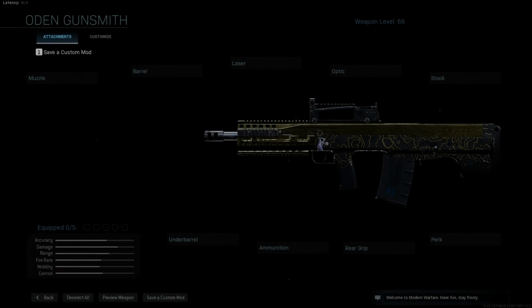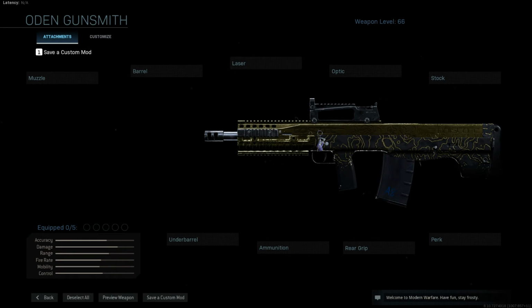Alright guys, so today I've got for you another showcase of one of my golden weapons. So this one is the golden Odin. And this is the first rifle I really used in Modern Warfare. I did get gold on the M4 first, but when I unlocked the Odin, that was the weapon I was just hardcore using. And this weapon is a beast. There's no other way to say it.